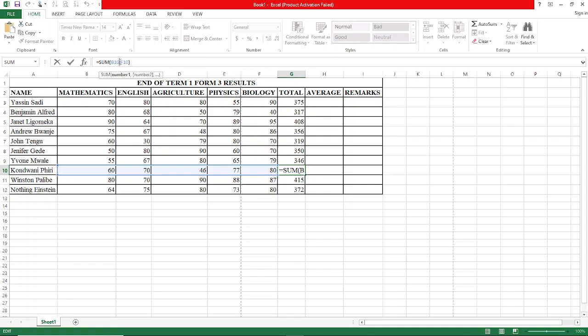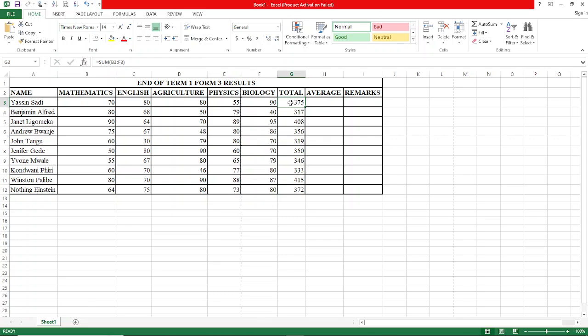So that's the beauty of using cell references, because if we were to use the actual numbers, for example here, if we were to say is equal to 70 plus 80 plus 80 plus 55 plus 90, we could have still gotten the 375.